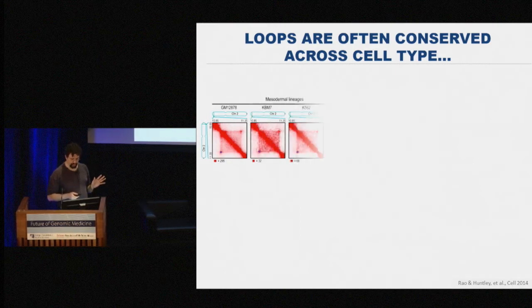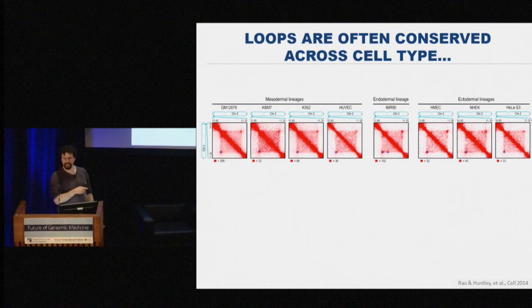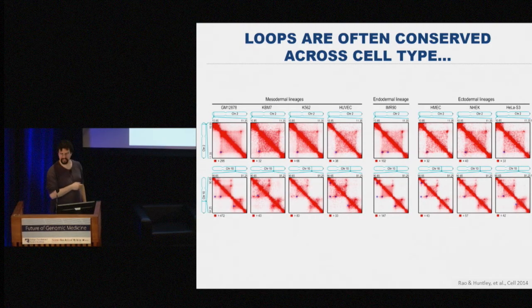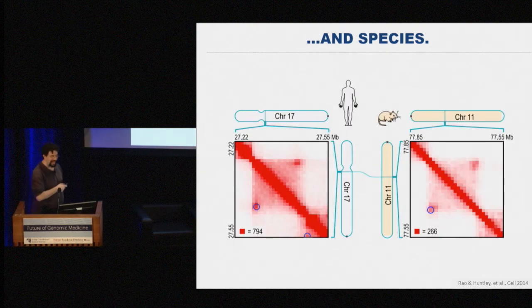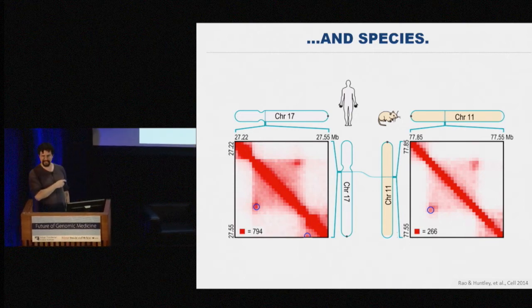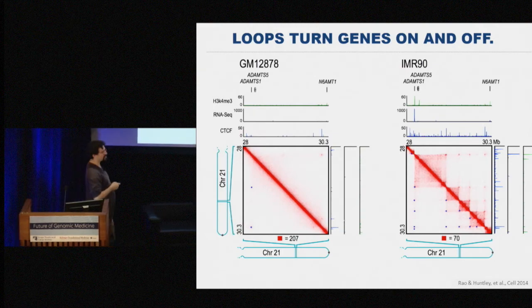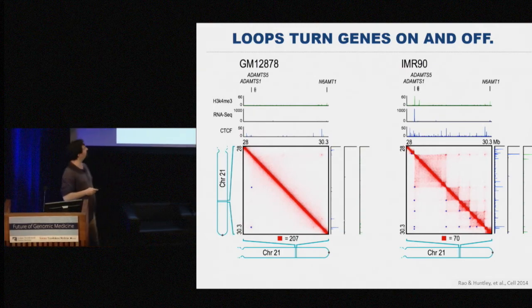So first, if you look at the loops across many human cell types, they're frequently in the same position, right? There's one example. Here's a fancier looking example. And actually, half the loops that we identify in mouse are present at the corresponding position in human. So this fold, right, is at least 60 million years old. That's an interesting question. So that suggests that they're doing something. And let me give you a sense of what we think they're doing.